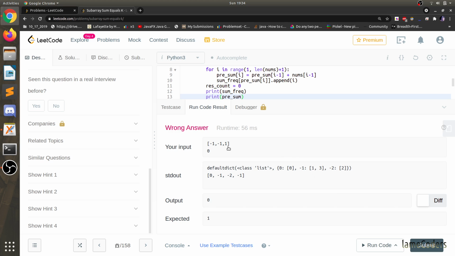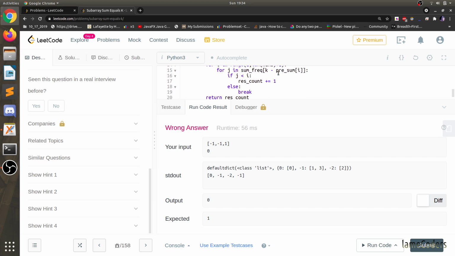Okay, so I have to find 0. When I find that the sum here is -1, I will check for -1 again. The sum till here is -1, then I will check for -1 again. So if I have a sum of k, then I will check for 0. Why? Because k minus pre-sum of I. If I have a sum of -1 till here, then I will check for -1 again.